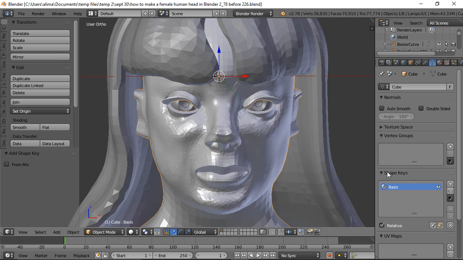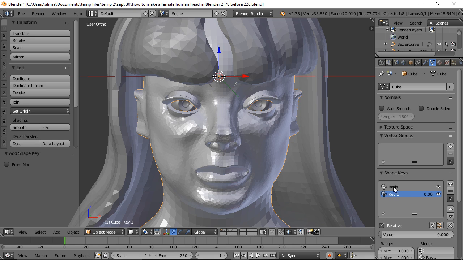Okay, what this shape key does is these shape keys control the shape of your mesh. This basis right here is kind of like a baseline. This is the standard of your shape keys right here, this basis. So if we want to put a smile on this character, we can click here. And now we have another shape key, right? We have the basis right here. However, we have this other shape key here.